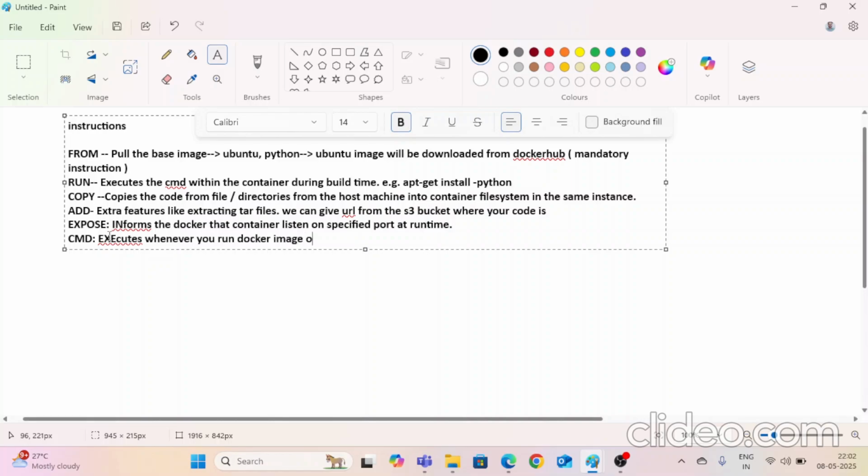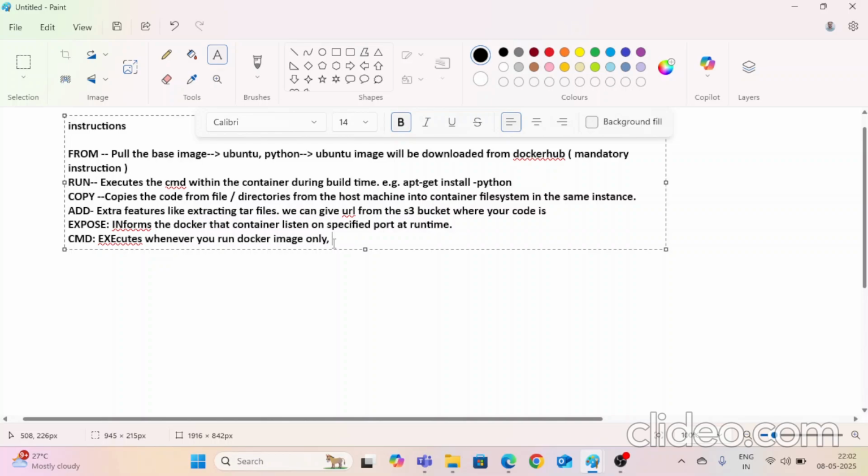In the above instructions, the Docker image will be created, so you need to execute that Docker image, and the CMD instruction can do that purpose. And one more thing about CMD, it provides the default command to run when a container starts, and it can be overridden. The override can be provided at runtime.